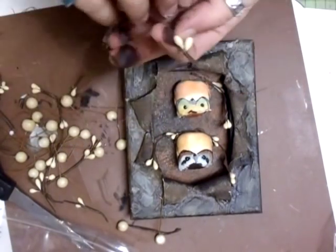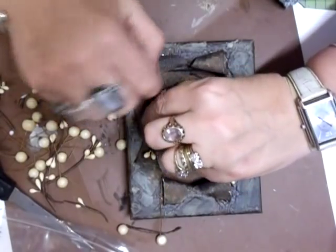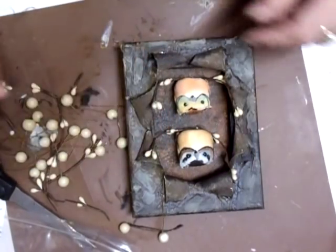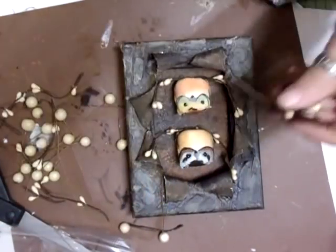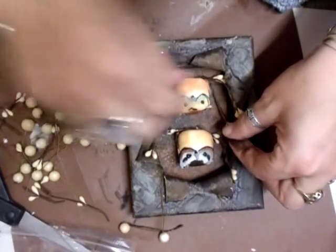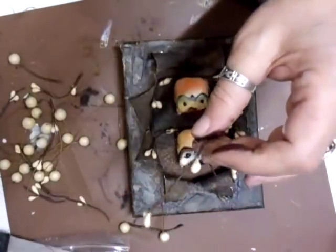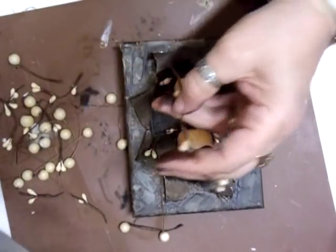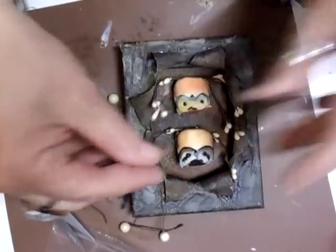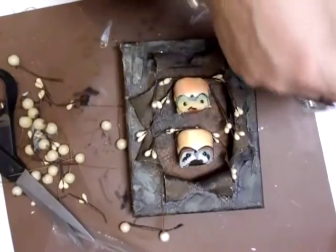Okay, let's have a look. Okay. Oops, hit the owl's thing a bit. Get another one like that. Just so we get a little bit of that, and then I'm going to put some of these leaves in.